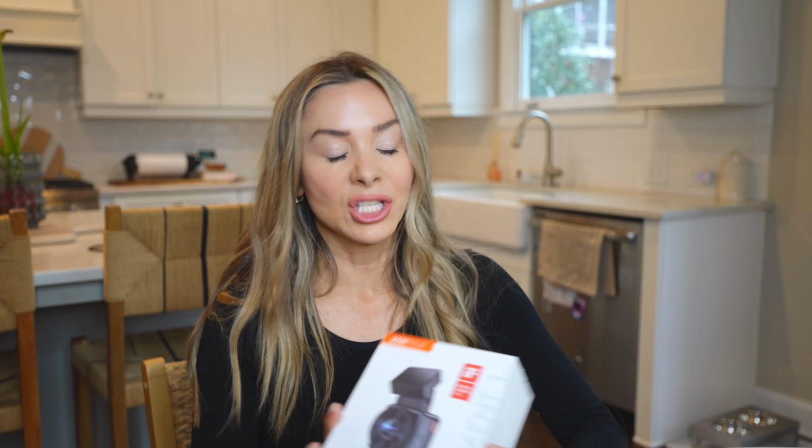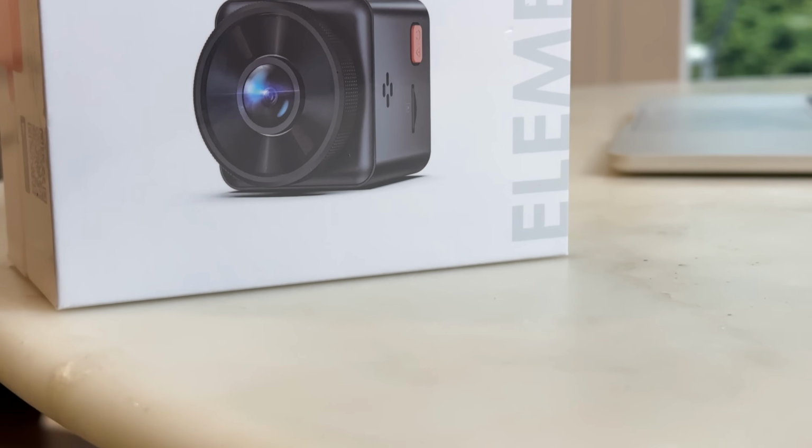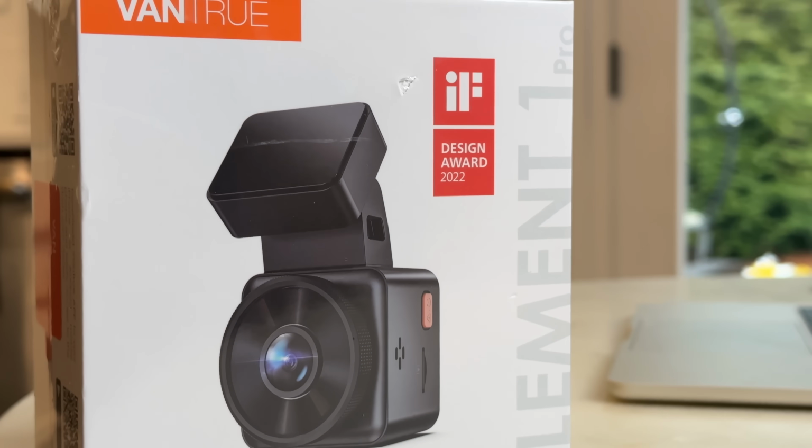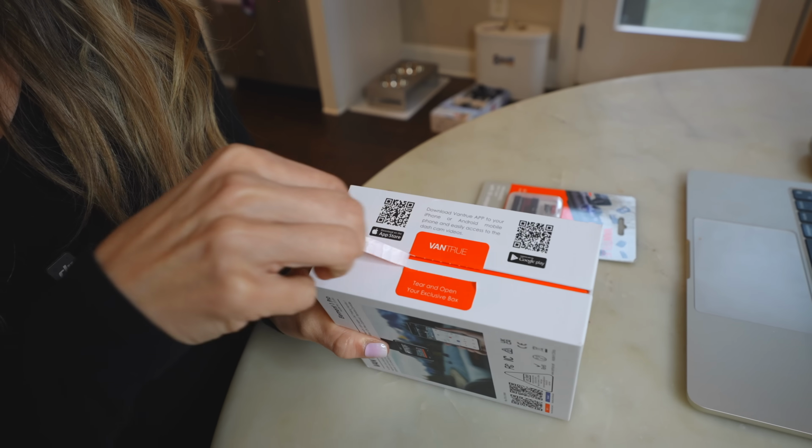So one of the things I would have done completely differently is to install a proper dash cam into my vehicle, and today that is exactly what I'm gonna be doing. Today I'm installing the Vantrue E1 PRO on my Tesla Model X. Obviously, I wish I would have had this on our Model 3, but I picked this one because it has the smallest 4K camera on the market. It's also won all kinds of design awards, and it's very discreet. I don't want anything extra in my vision. I like that minimalistic look inside my Tesla. We're gonna go ahead and install this and review it for you guys today.